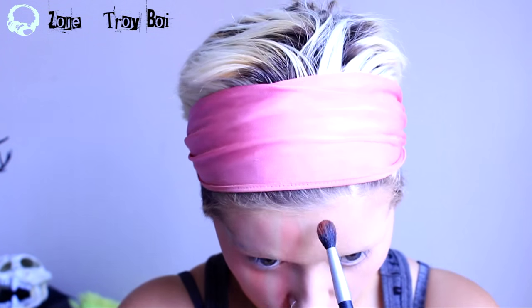So let's get started. The first thing I'm doing is taking a fluffy brush and a bright orange color and just sketching out the lines of the pumpkin head that we will be doing. You're going to want to start with the lightest color and then work your way darker and darker. This is just the easiest way I've found to do looks like these.